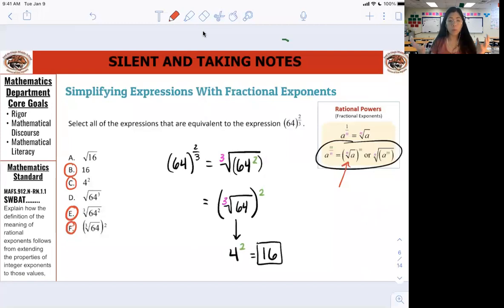So see how when you follow the rules, when you take an exponent that's a fraction and you turn it into a radical, remember, you always have two options. You can do the exponent first and then the radical, or you can go the opposite way, do the radical first and then the exponent. And like we did just now, doing it this way was going to be way easier than doing it the other way, because we know what the cube root is.